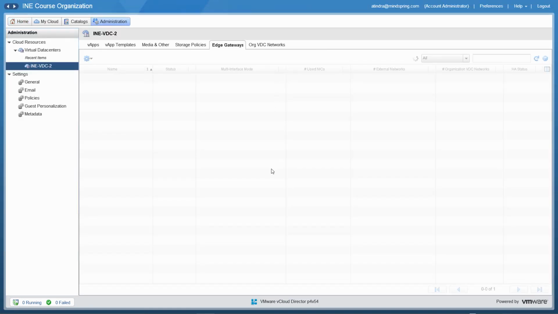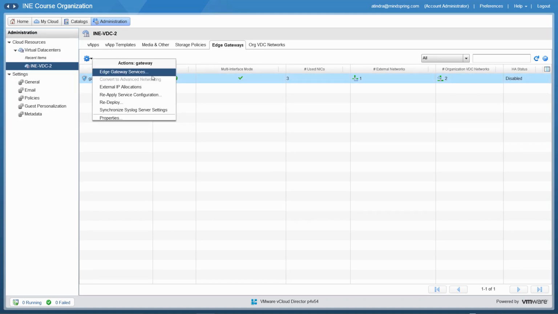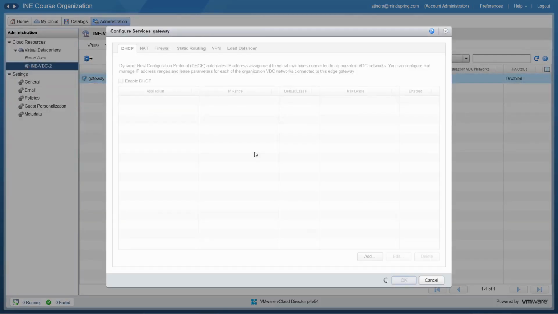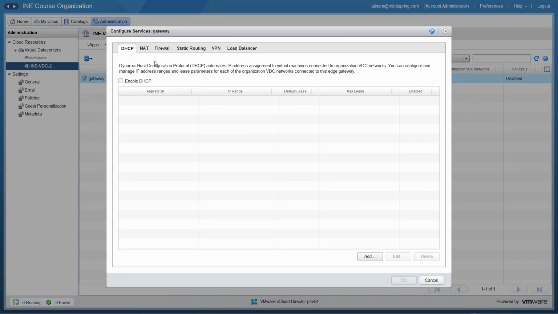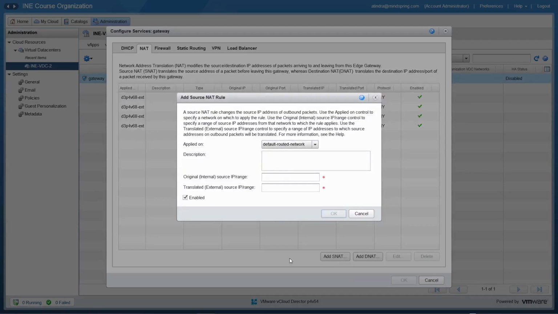We have the now familiar to us vCloud Director interface. I click on select the gateway, and I go to the actions, and I look at Edge Gateway Services. We've seen this a few times now, and we let this thing go. And these are obviously the services as we've seen before that are available on this gateway. Look at NAT, right? And now you can see the same rules in a slightly different format. So let's try adding a source NAT rule at this point in time, and we add one.